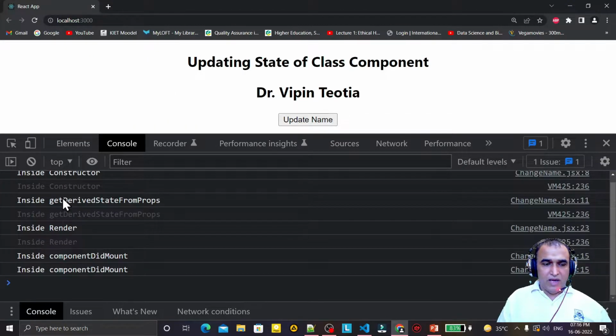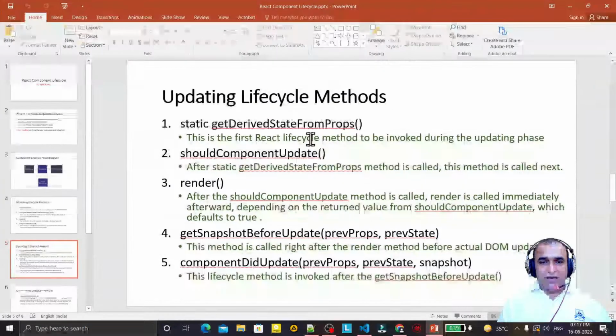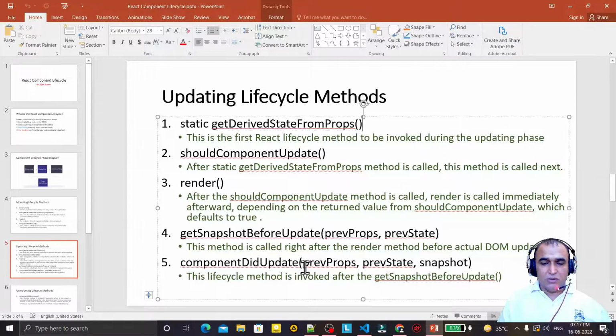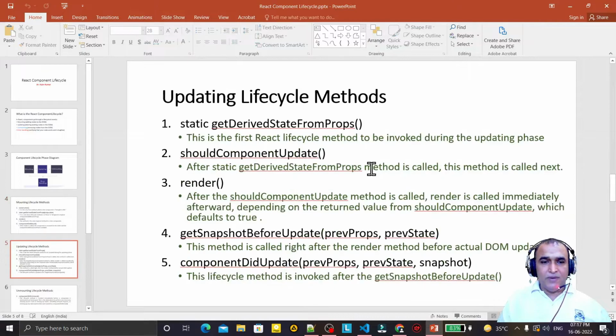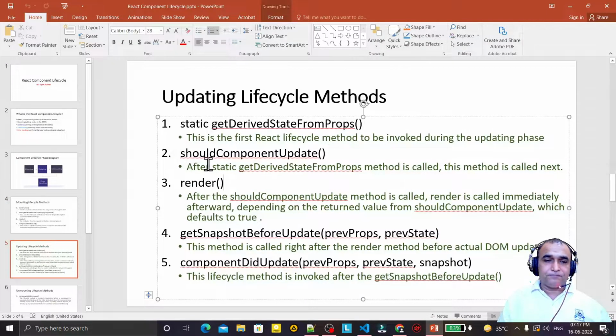So first of all we have all the phases of the mounting phase, then when I update, the phase will change. So we should understand it. We have getDerivedStateFromProps. Remember this function is also available in the previous mounting phase, so no need to implement this. And then we have the render method also, which is already implemented. Now I need shouldComponentUpdate, I need getSnapshotBeforeUpdate, and componentDidUpdate. So these methods we need for this lifecycle. So one by one we implement and check.